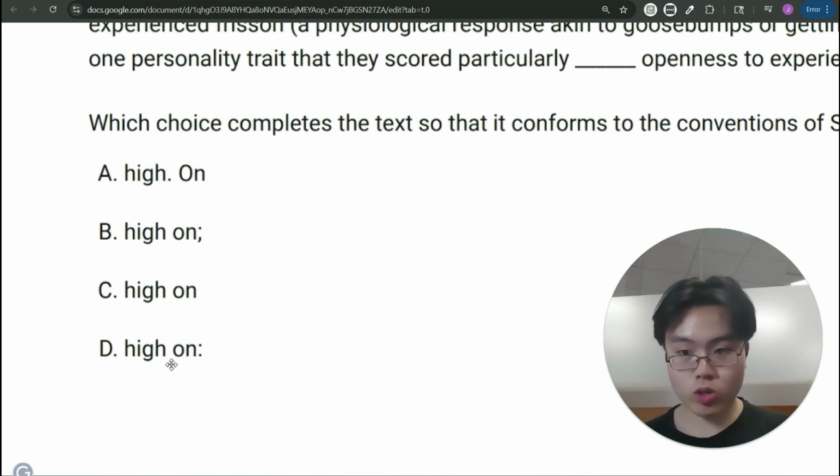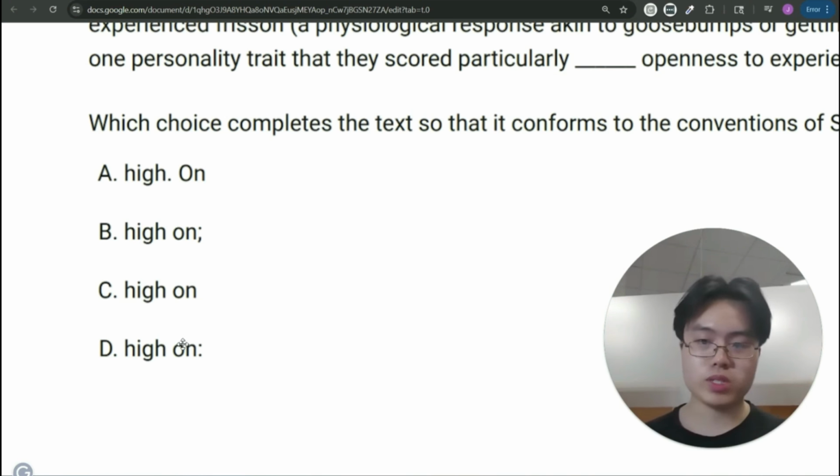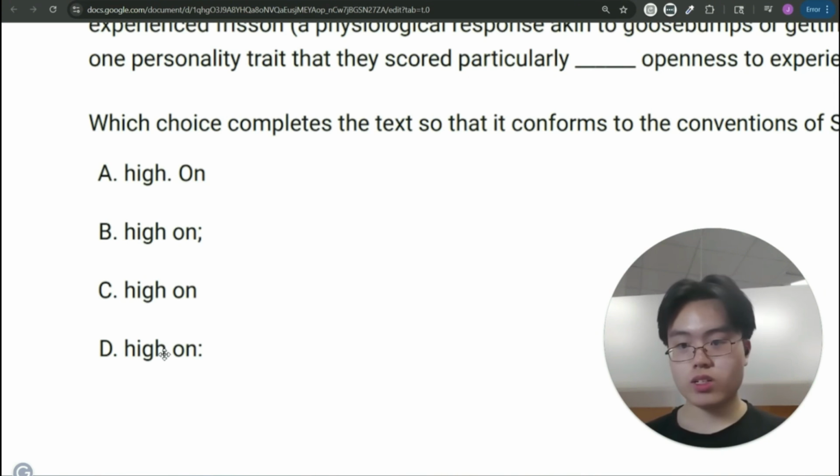If you just pick the colon every single time, your score will probably increase by a lot. Because not only will you save tons of time, you'll also get it correct every single time. Because it's way more likely to be correct than any of the other answer choices. It's like by a huge margin. It's crazy. Okay. But on the actual test, I would say, okay, D is probably correct. I'm just going to make sure. How do you know D is correct? If there's an independent clause before and some kind of expanded thought of what was before right after the colon.